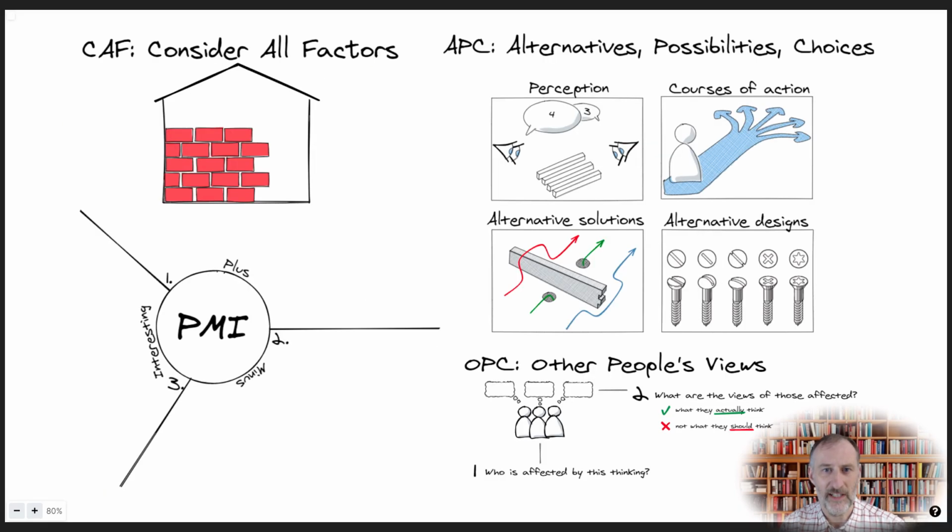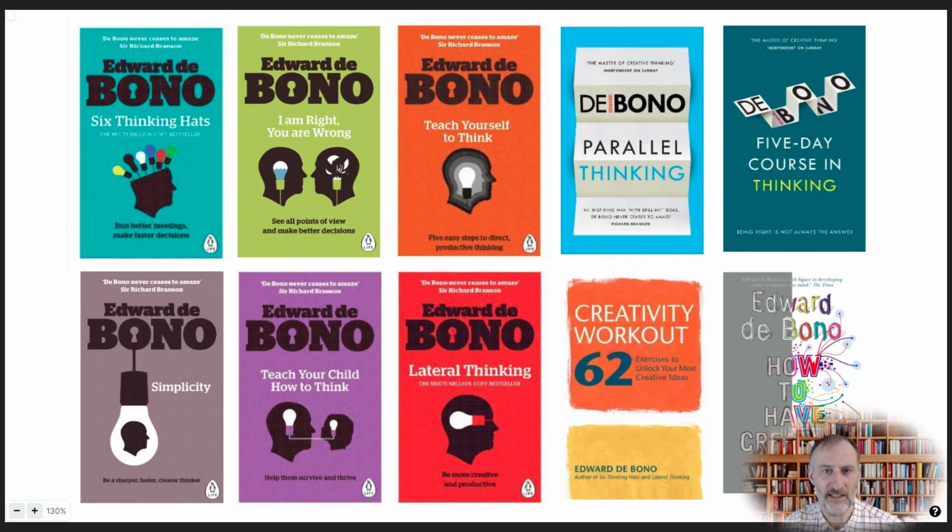To recap, today we looked at four attention-directing algorithms of thought: CAF, APC, OPV, and PMI. While it is perfectly possible to perform these algorithms with bullet point lists, making them more visual will also trigger your visual brain, adding more horsepower to your thinking process. I hope you found this quick overview of some of Mr. De Bono's most fundamental thinking tools insightful, and you will explore his work more deeply, experimenting with ways to make his algorithms more engaging and powerful by taking a visual approach to their implementation.